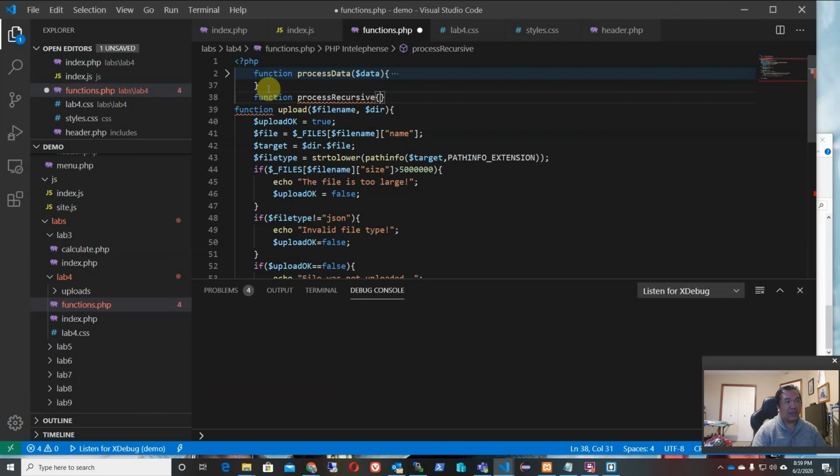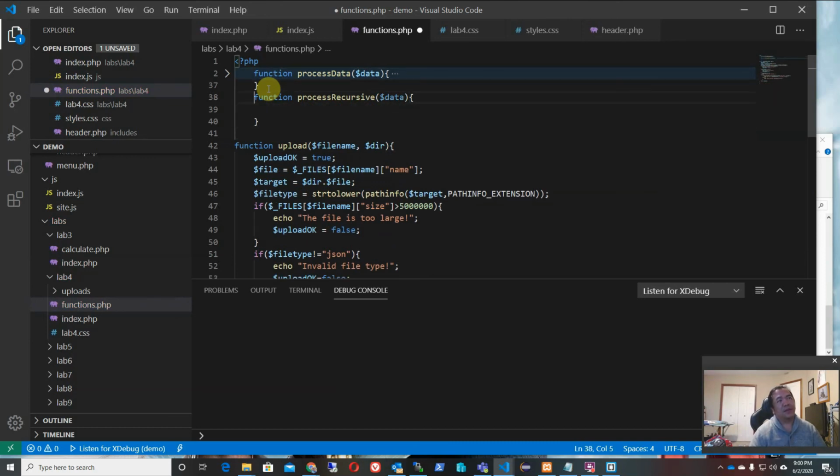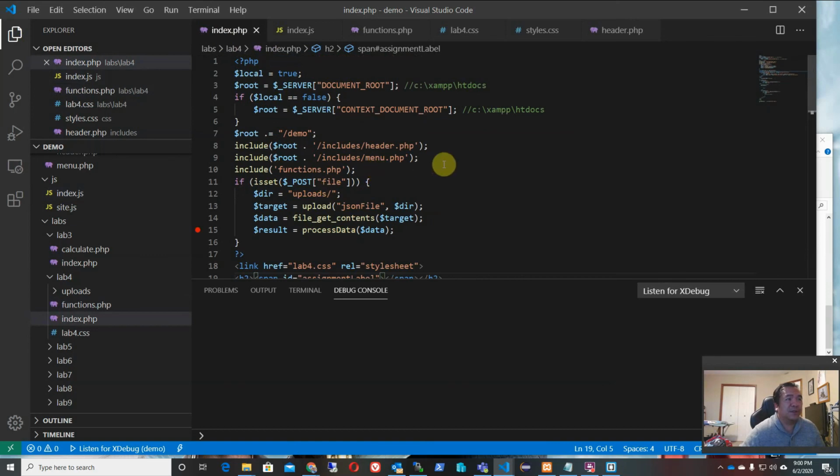right? And then with data, right? Okay. The recursive function goes here. And then you want to do that, and then you want to call that recursive function from here.